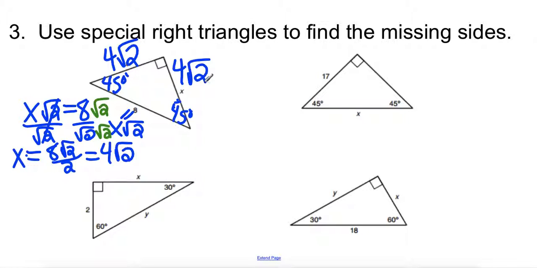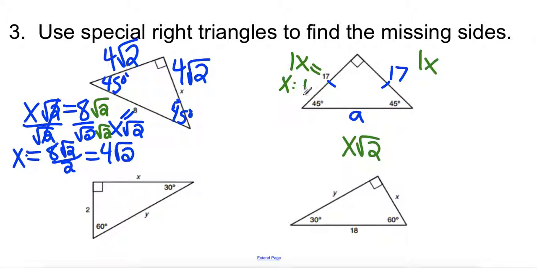All right, let's do another one like that. I think the next one's a little bit easier. Again, instead of x's, I'm going to make that an a, just makes the problem easier. So we have another 45, 45, 90 triangle. So we know that on a 45, 45, 90, the legs have to be the same. So if this side is 17, this has to be 17. And then normally when we write this, we say, remember this is 1x, and this is x root 2. So if this 1x is 17, that means x equals 17. Obviously, that side is 17. So then if we want to find out what a is, we're just going to plug in 17 for x. So this side is going to be 17 root 2.